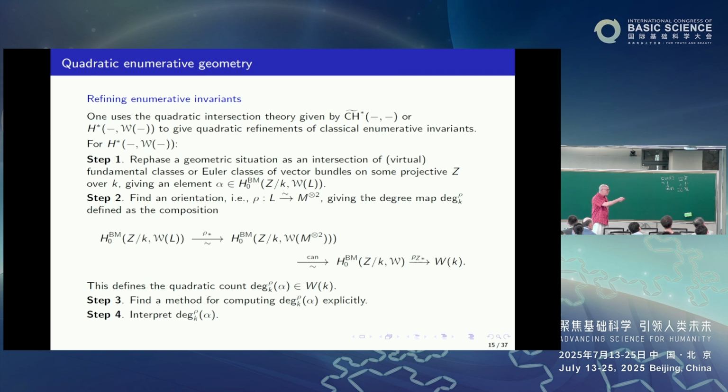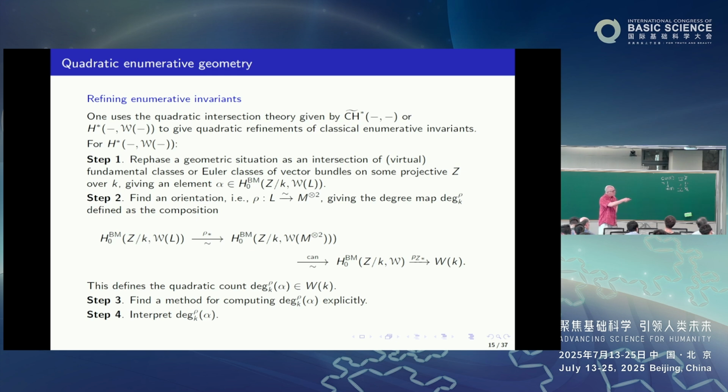So the problem is, okay, step 1. You do what people did before with the geometry, and you just do it using this Witt sheaf cohomology instead of the Chow groups. You end up with some class on your projective variety in Borel-Moore homology in dimension 0. But the fly in the ointment is there'll often be a twist involved. In order to get the push forward, you have to get rid of the twist, which means you have to orient your problem. Orienting your problem means you have to choose an isomorphism of your twist, which comes from the problem, to the square of some line bundle.